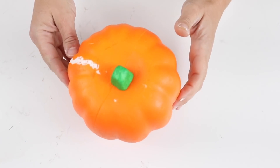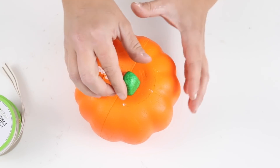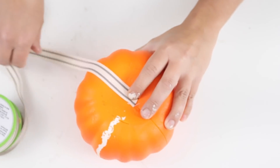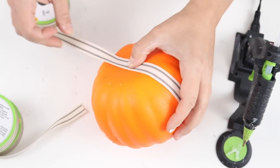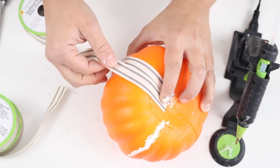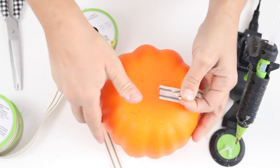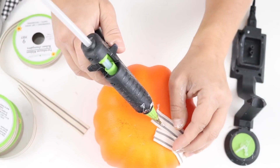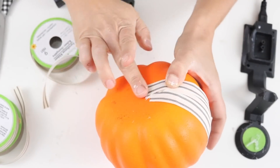For the final DIY, I'm going to use one of the carvable pumpkins from Dollar Tree along with some farmhouse ticking stripe ribbon from Dollar Tree. I had two and a half packs of ribbon, but you definitely need a full three packs to cover this pumpkin. I'm cutting the ribbon into strips and hot gluing them to the bottom and top of the pumpkin. With each next strip, I overlap the previous one just a little and angle it at the top so you don't see any of the orange on the pumpkin, then keep going around cutting and hot gluing as I go.